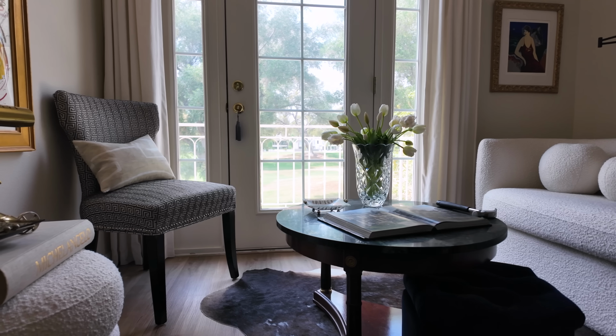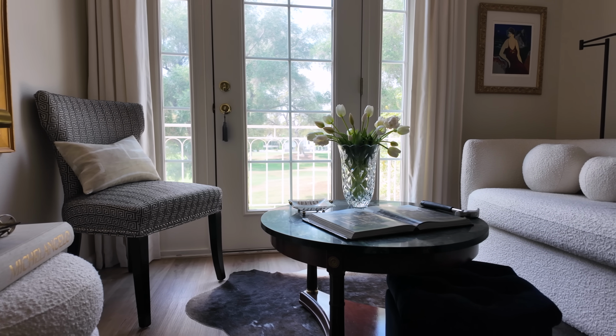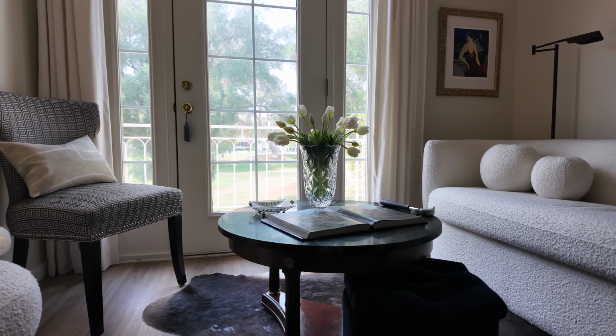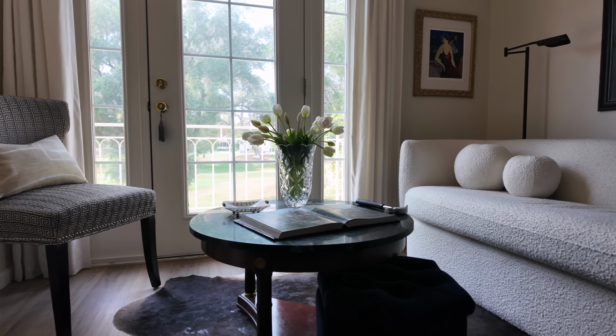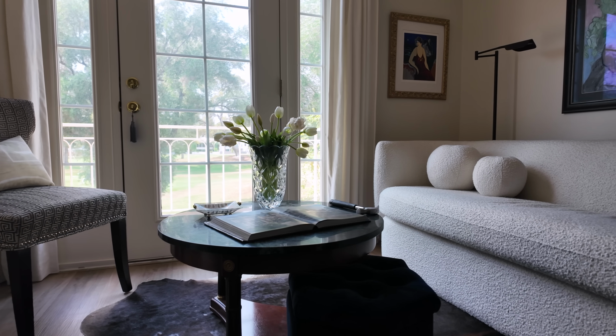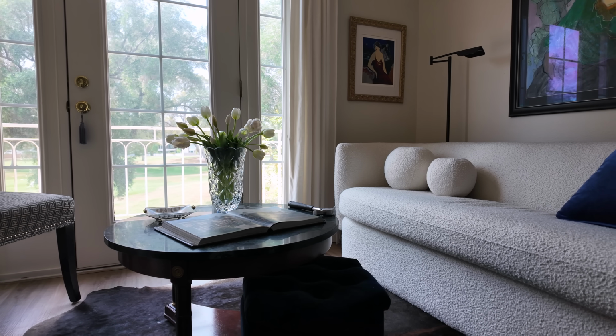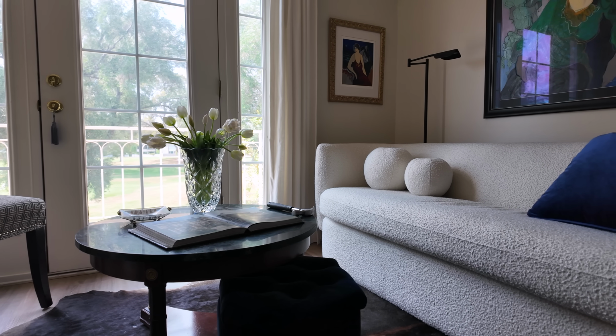You can have something like the sofa I'm sitting on in my studio here. It's actually a small sofa. It doesn't have too much depth, it doesn't have too much length, but it's larger scale because it's completely closed underneath. It's a completely closed back on it. It makes it look a little larger, a little heavier than it actually is, it takes up more visual weight, so that is larger scale.